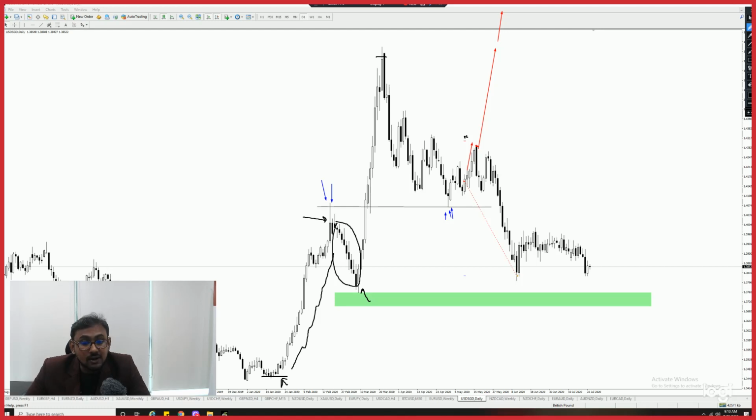Now, if I want to buy, I want the price to come even lower to this level, because a lot of novice traders have placed their stop loss just below this swing low. So when they are panicking, I will be becoming greedy and buy more. And when they become greedy, I'll be fearful. It is Warren Buffett's quote.